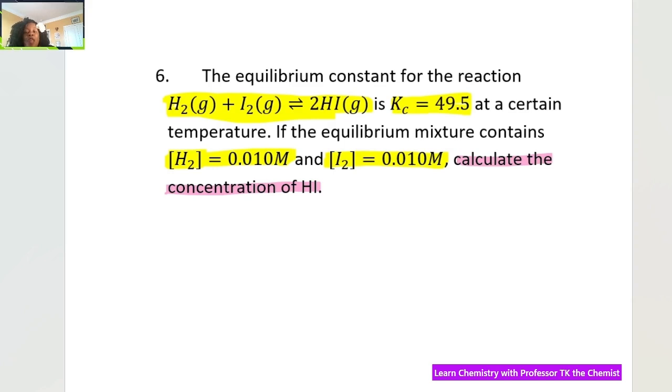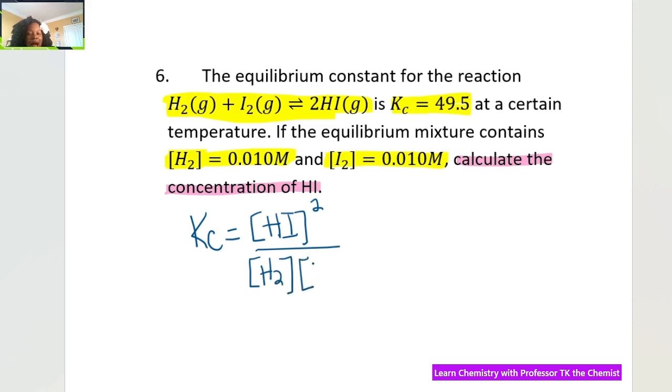So now you all know the formula for this again is Kc equals products, which is HI, raised to the power of 2, divided by your reactants, which is H2 times iodine, I2. There aren't any exponents in my reactants, so that's why I don't have to have exponents there. But also look at what they're asking you to do. They're wanting you to do what? Find HI. So what am I going to do? I'm going to multiply these three numbers right here.